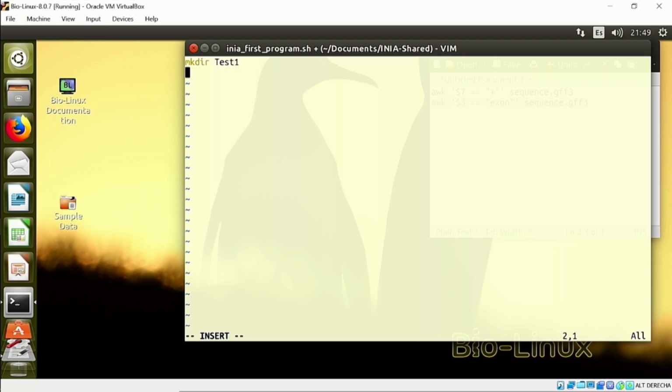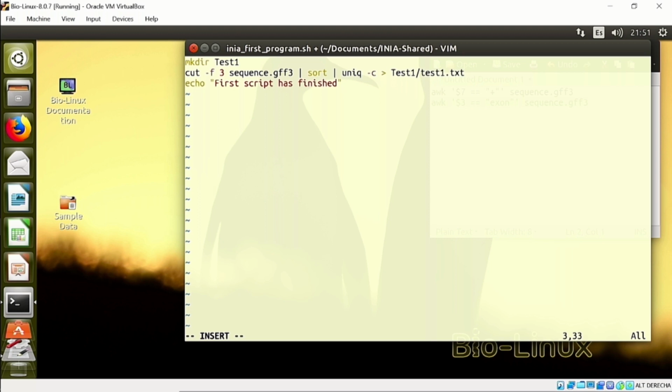Just create whatever. Now what can we do with test one? Let's just put some results there. Do you remember the pipe we just did, where we generated this summary table? Basically what we did is we cut -f3 of sequence.gff3. Then we sorted it. Then we did uniq -c in order to get counts of each of the features that we set. And okay, let's leave it there. You're not writing? Oh, you have to push I. Press the key I. Also, you have the Insert key. If you push that, you should be able to start writing under Vim.